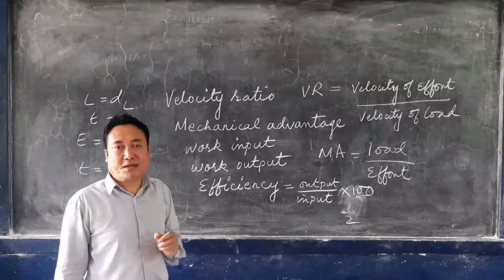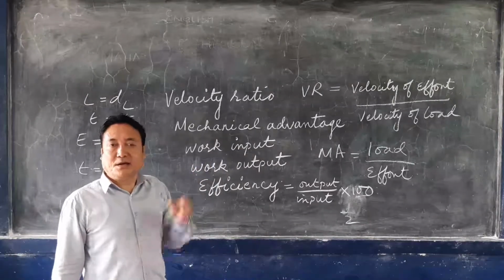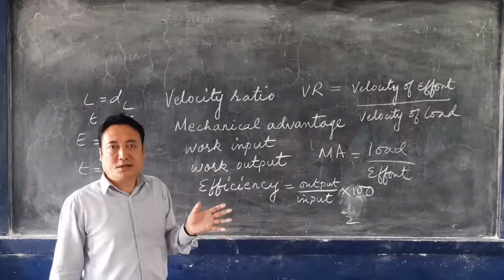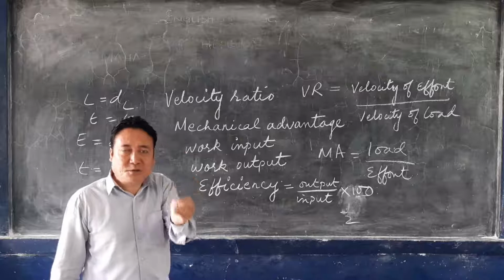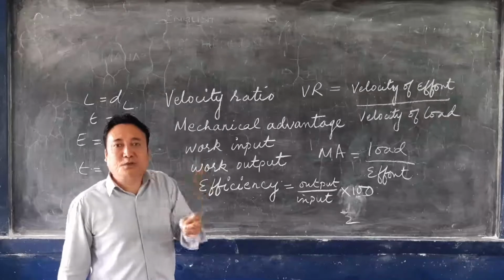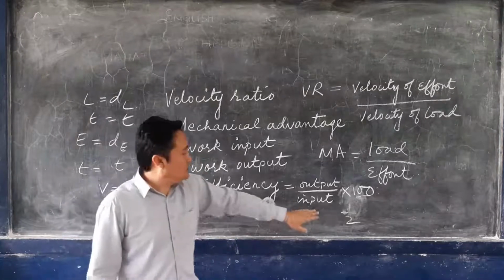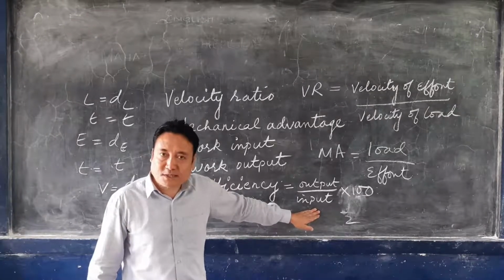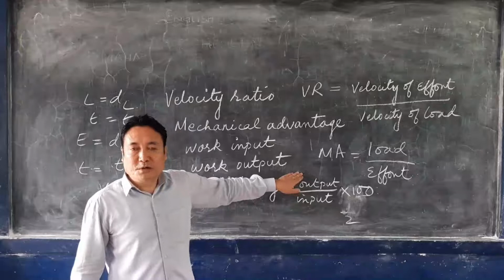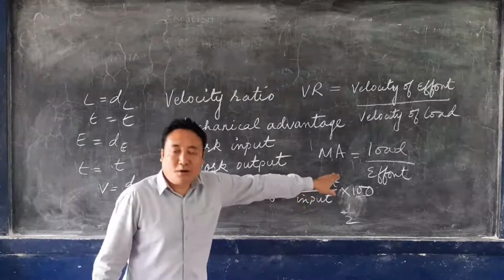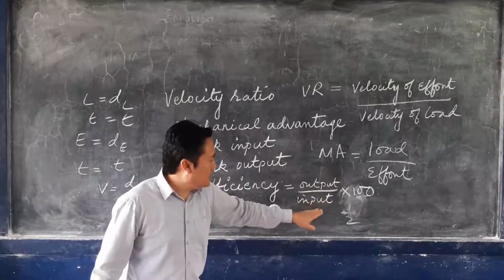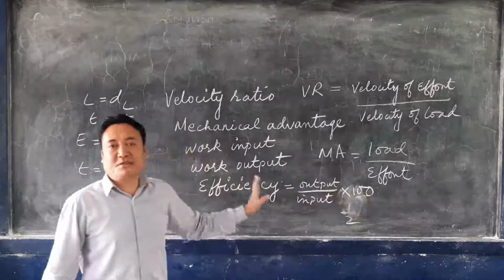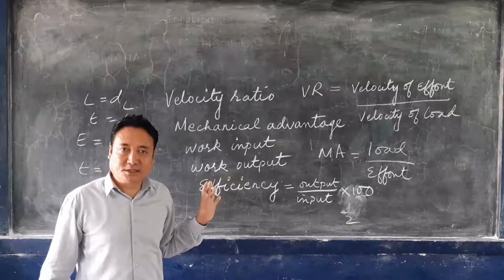What force do you have to apply? Effort. Unless you apply the effort or force, the machine will never work by itself. So you apply a little bit of force, and the force applied on the machine we call the work input. The value of work input is always less in comparison to work output. That is why it is written as work output at the numerator and work input at the denominator, and we multiply by 100 since efficiency is calculated in percentage.